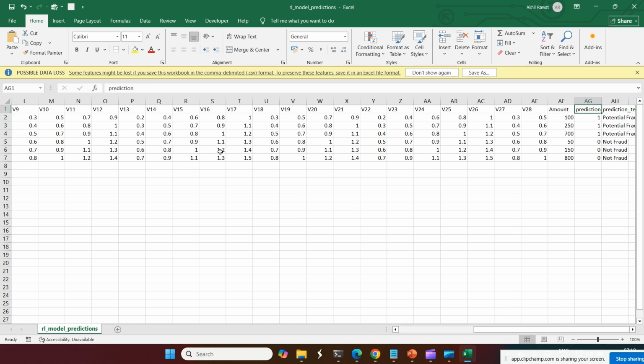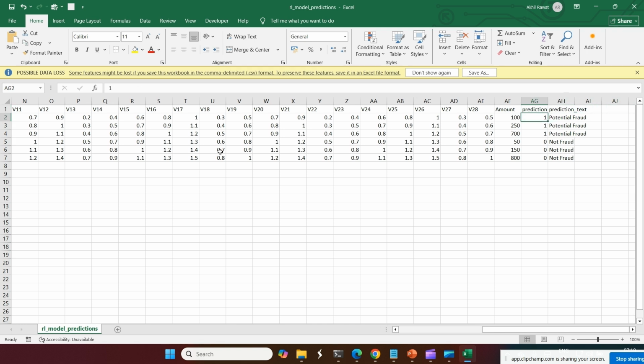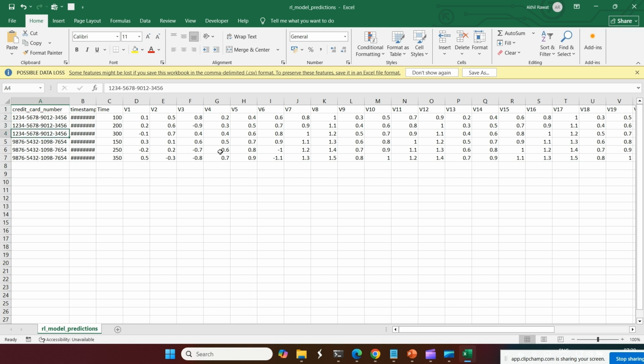And you can see here what the prediction is. These are manual predictions. Three cases are tagged as fraud and three are not fraud. So initially, these transactions should be caught, because these are transactions for the same credit card number, starting with 1 2 3 4 and ending with 3 4 5 6.